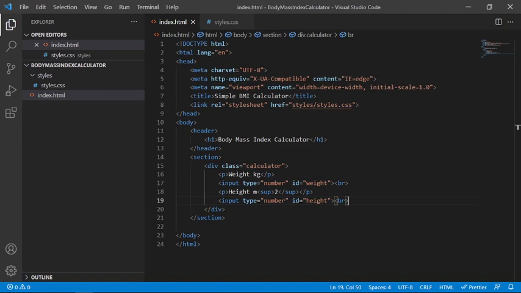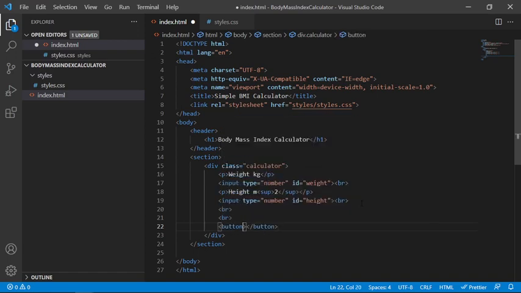So now let's add, let's just use line breaks here for our spaces, white spaces. Let's have a button that will have an ID of button and calculate BMI, or let's just say calculate.